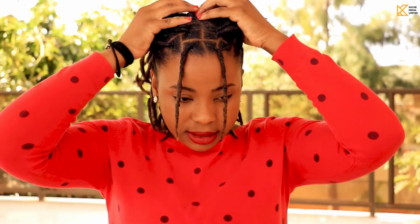So the second hairstyle is what they called the Wiki Pay. Apparently it looks like the weekend, so mine will probably look more like that because I have locks. So let me try to do that. One thing I noticed is that in all her videos she had two strands of hair. So I'm going to try and do that.